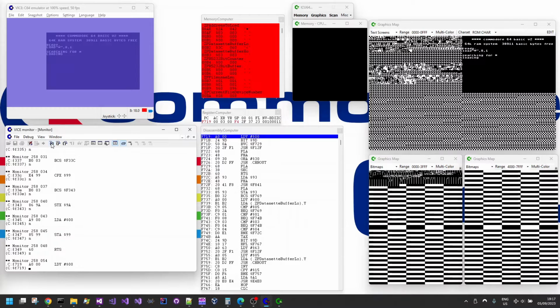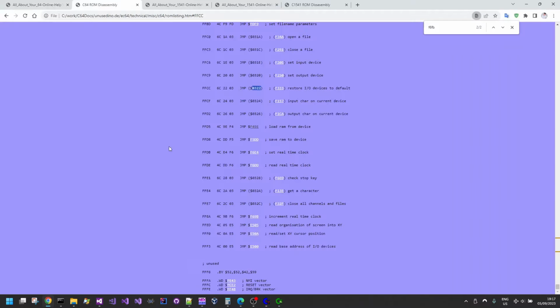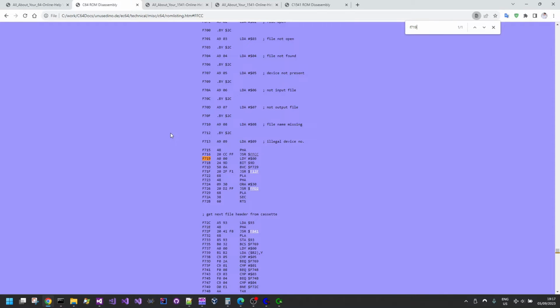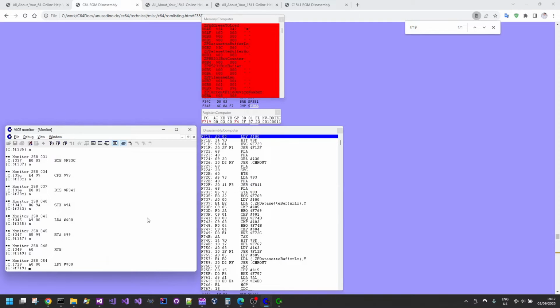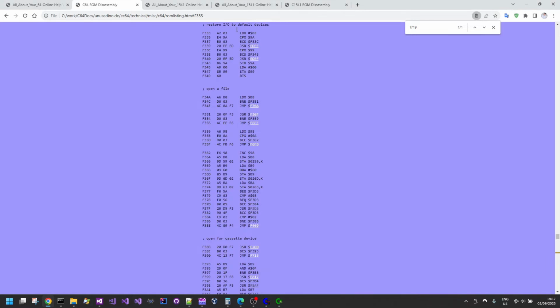And then what does it do? It's going to F12F. Well, I'm assuming it goes to F12F. F12F is, yeah, restore the IO device. Restore IO to default devices, yes. And it says that you're already at default devices, so don't do anything.